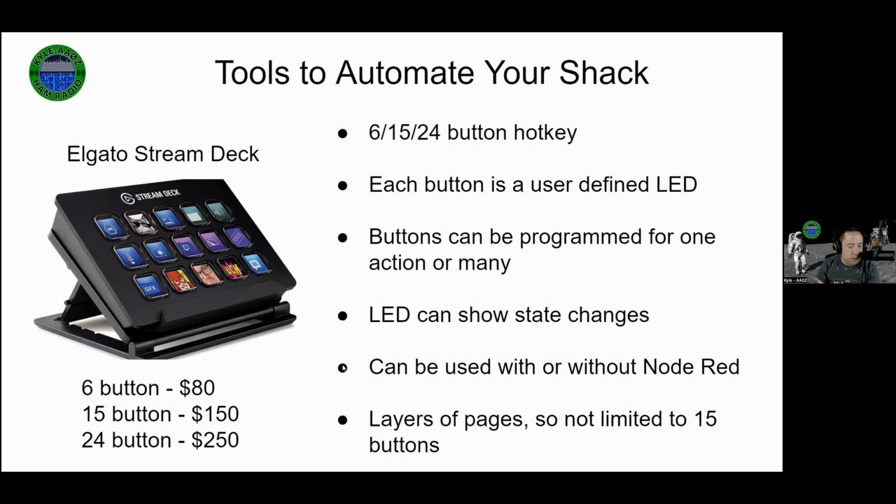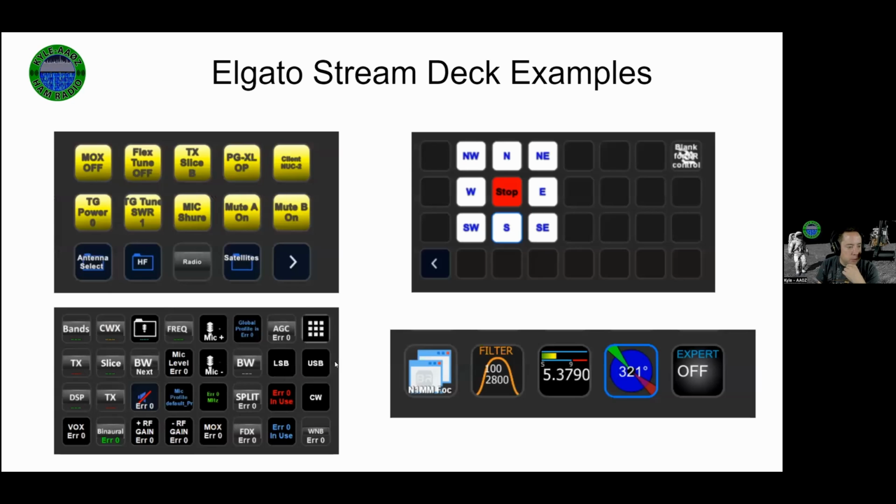So this is a 15 that I've got, and basically it can talk to Node-RED, so you can program these buttons on this Elgato Stream Deck to say, all right, I want you to point to JA, or control your rotor, or control the power on your amp, or turn your tuner on and off. It's whatever you can do in Node-RED and make it a button click. You can program that on the Stream Deck.